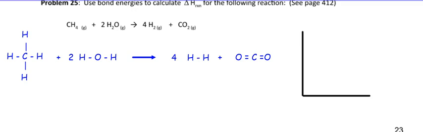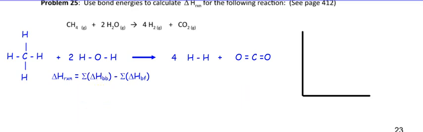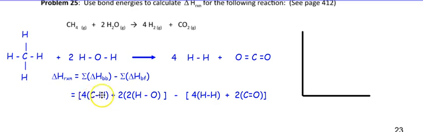All right, well, this is what I came up with. And so if I'm going to use this equation, here we go. What bonds are being broken? It looks like all 4 of the hydrogens are coming off and all of these are coming off. So what does that mean? So I have 4 CH bonds, all right, all 4 of them broke. And notice how I wrote this. In one water molecule, I have 2 HO bonds, but I have 2 water molecules, okay? Minus, and I have 4 HH bonds, and I have 2 CO bonds.